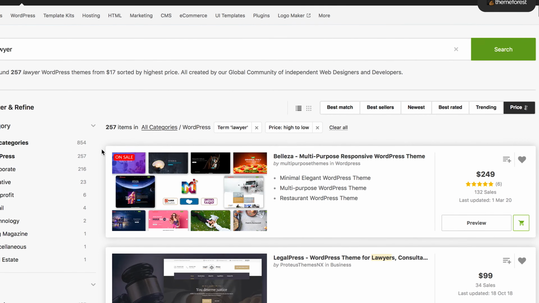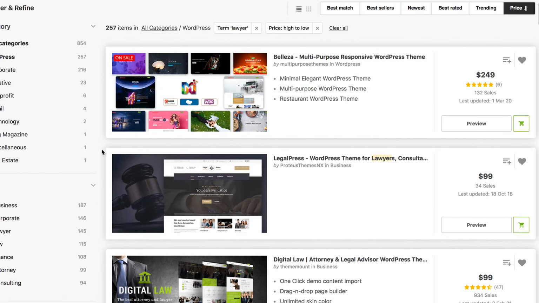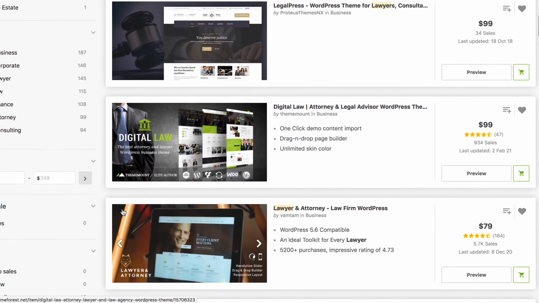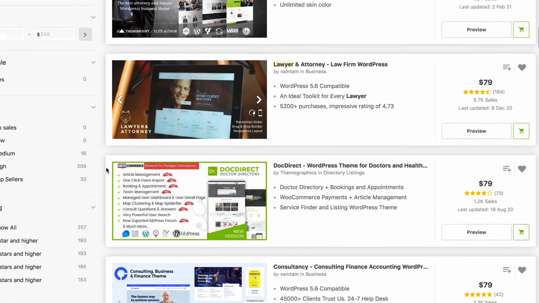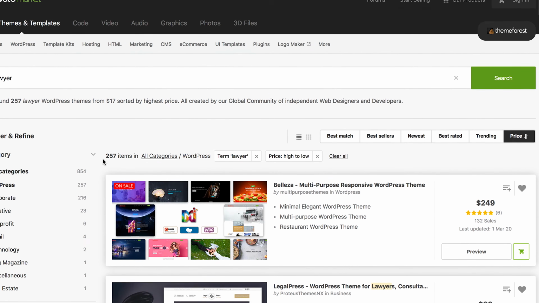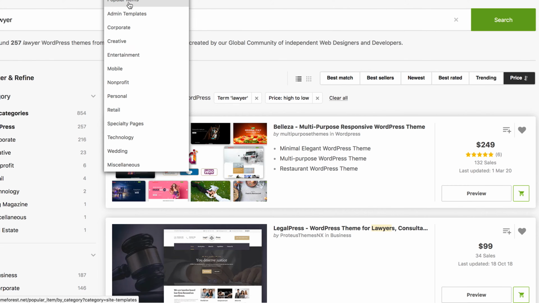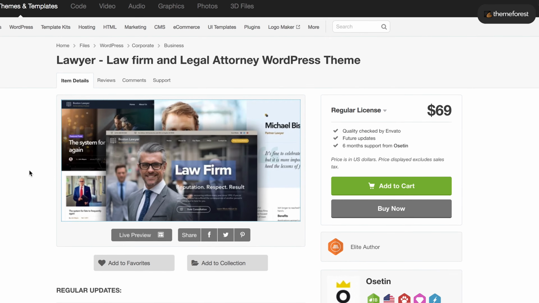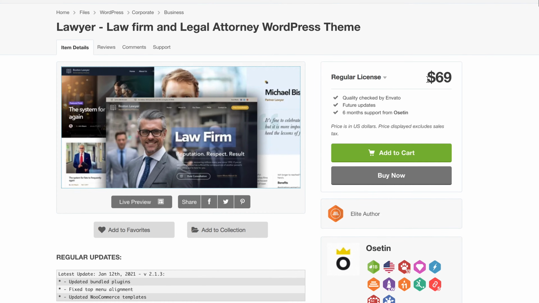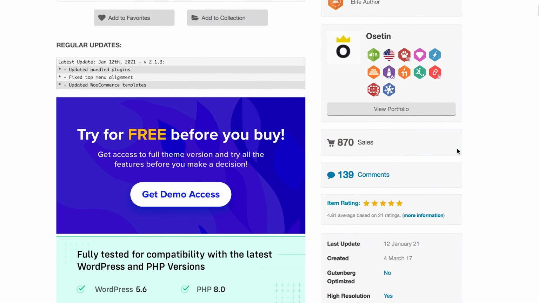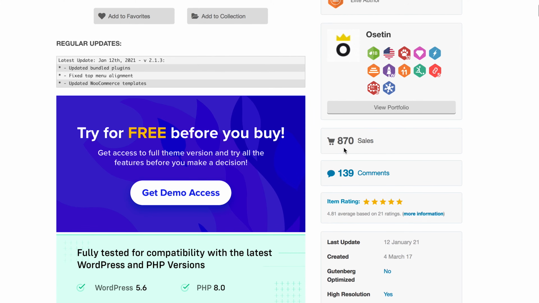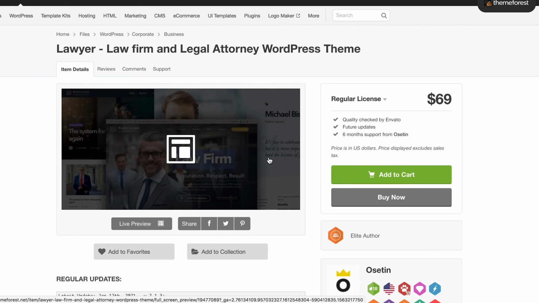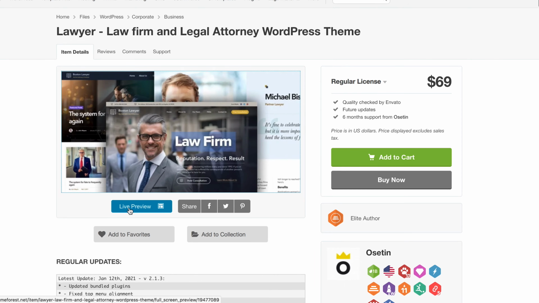And I went ahead and filtered the searches for WordPress themes that are tailored to law. And some of them stuck out as points that I probably want to talk about real quick. So let's head over to the first one and let's start digesting that one a little bit. So here's a theme for lawyers. As you can see, you can get it for $69. There's been 870 sales. That's a lot of sales. So I think the easy connection you can maybe make here is maybe there are 870 lawyer websites that are using this theme. That's a little bit of a reference point of the approach or the style that other people are using. Now, when people are zigging, you may want to zag.